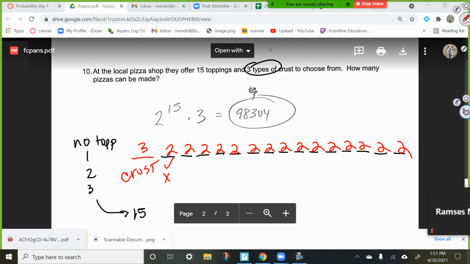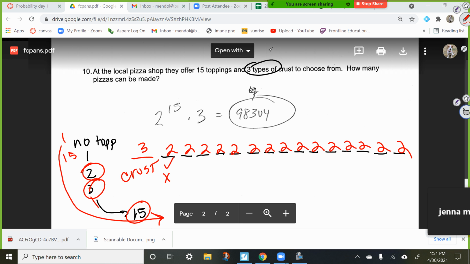Ramses, does that sound okay for that one? Yeah. Because if you didn't do it that way, you'd have to say, okay, there is 1 type of pizza that I can have with no toppings. There would be 15 types of pizzas if I ordered only 1 topping. Then you'd have to figure out how many pizzas are for 2 toppings, 3 toppings, all the way to all toppings, and you'd have to add them all up and then multiply by 3. So I think thinking the toppings are our choices, you either have it or don't have it, I think that's a little easier. Yeah, and I don't know if we did one like that on that recap.